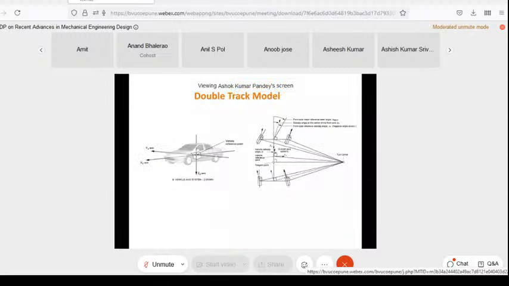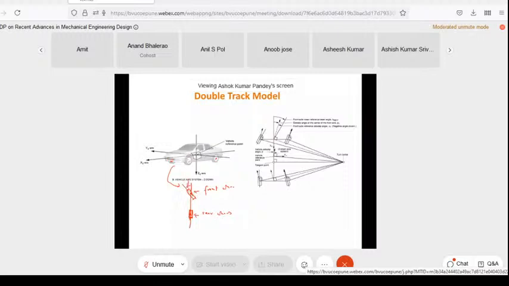Now there is another important concept that you should know, that there is a single track model and a double track model of a vehicle. In the single track model, we consider a vehicle where both rear wheels are considered as one, and the front ones are considered as one. So I'm representing this as only two wheels. One is your rear equivalent wheel, and here it will form the front wheel. Now what is this angle? This is your delta. Delta is the steering angle.